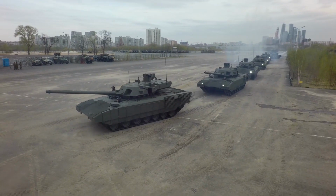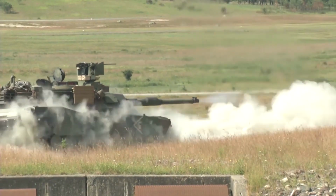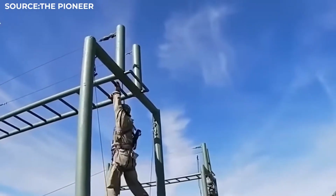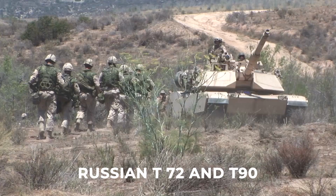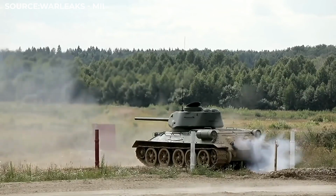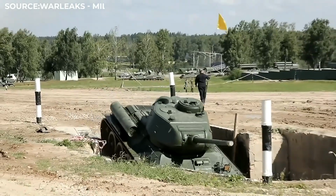For the Ukrainian infantry and armored corps, cost is the last thing on their mind. The supply of Western armaments for Ukraine was conducted for free. The main thing lingering in the minds of Ukrainian generals would be if the German Leopard 2 would be able to take on the Russian T-72 and T-90. NATO strategists in a hypothetical war scenario with the Russians have on numerous occasions deployed the Leopard 2 to stop the advance of the Russian armored corps, mainly consisting of T-80s and T-72s.